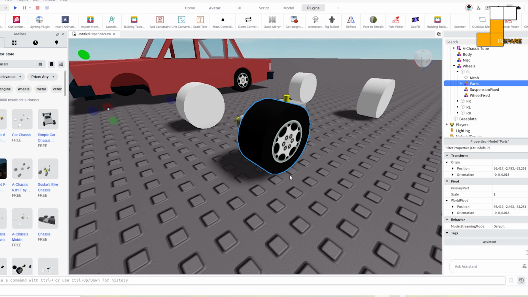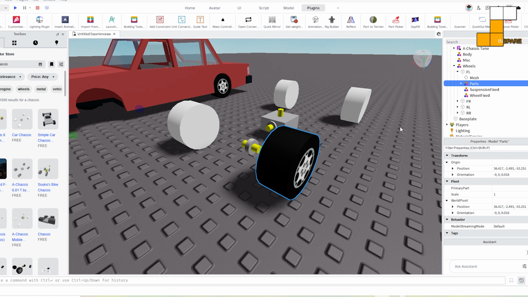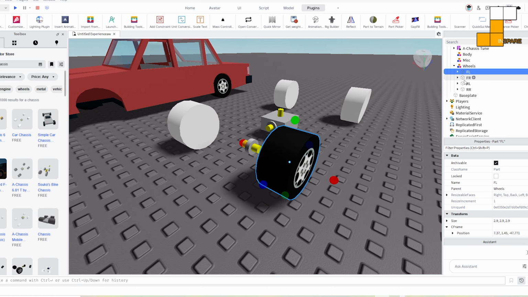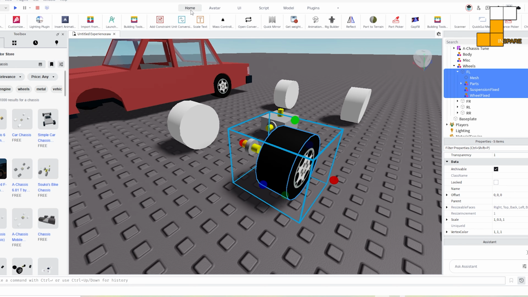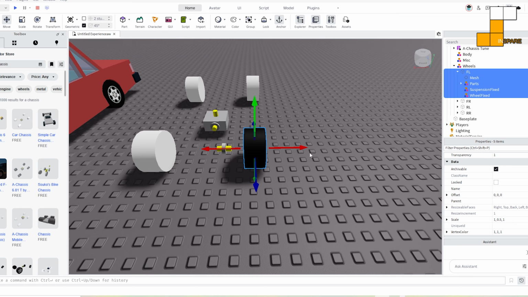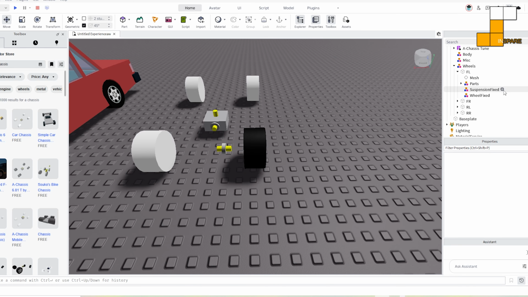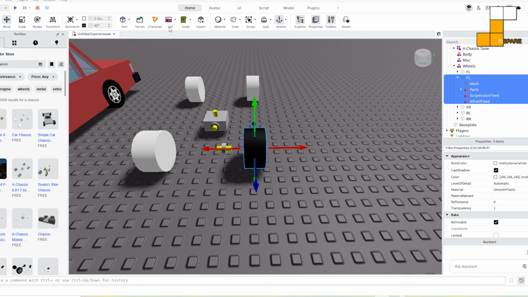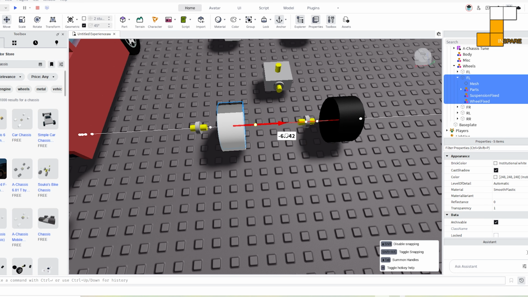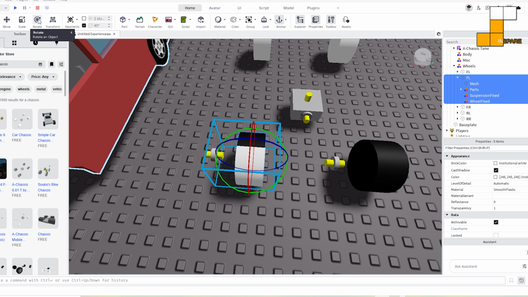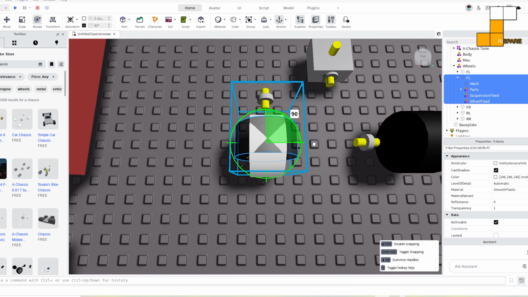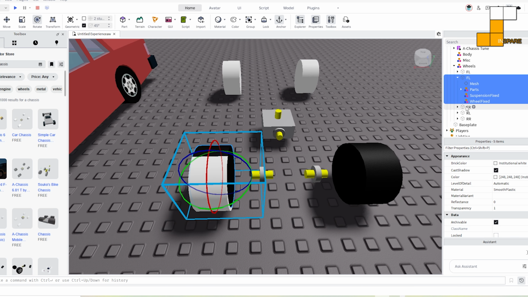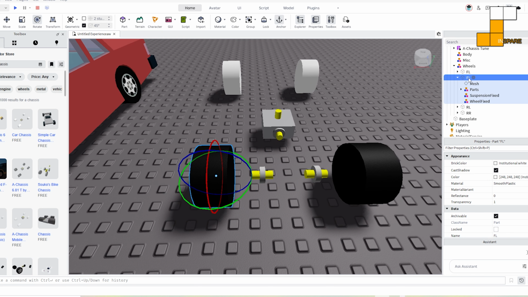Now that we have our wheel, we can duplicate it into these four other wheels, since that's easier than just repeating the process. So let's do this together. We're gonna copy it, either by pressing Control-D, which duplicates it like that, or you can just do this, duplicate, open it up, then do that, if it's easier. Then, with whatever position you want to put it into, put it like that, use the Rotate tool, then rotate it 90 degrees this way. And then delete the front right tire, then rename this to the front right tire. And in scripts, it should work the same way.